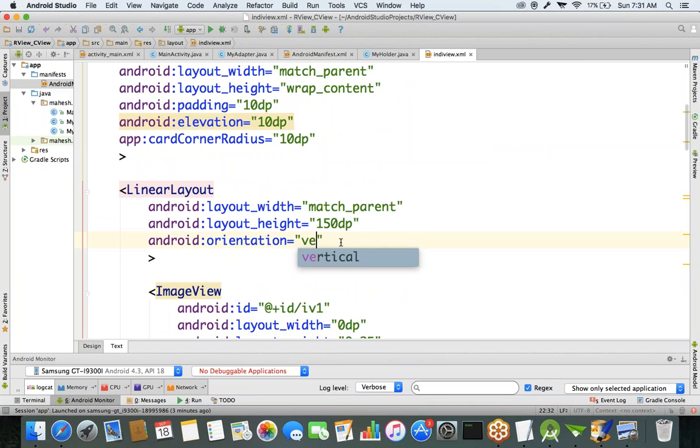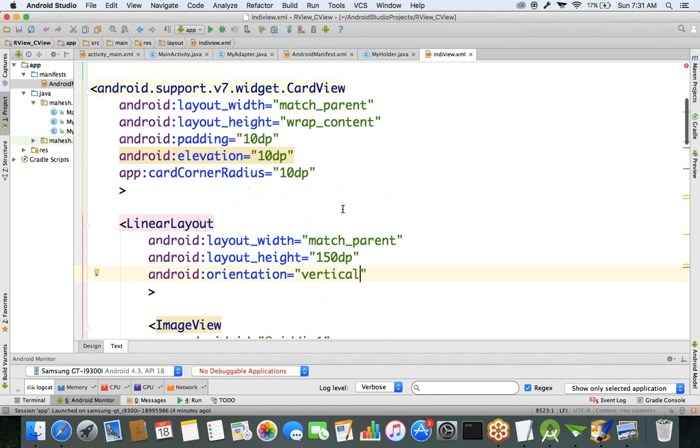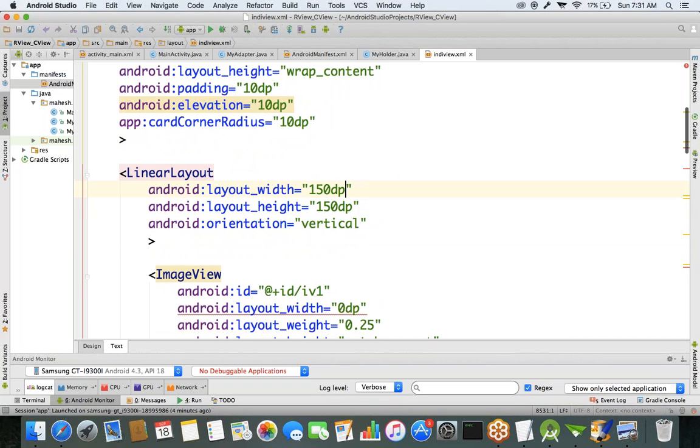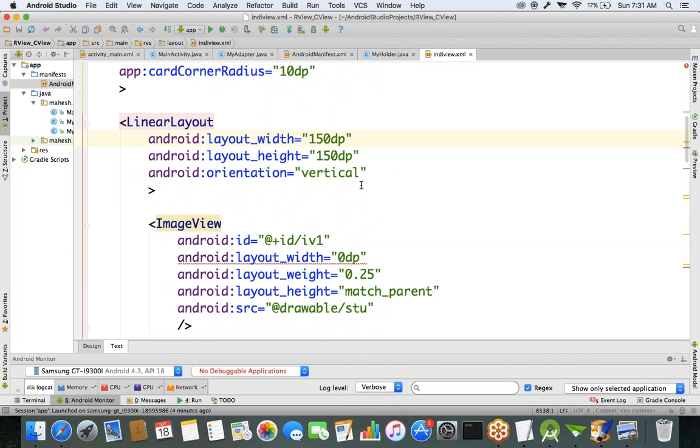So width is in a vertical format. But I don't want it to occupy the entire screen. I want to occupy just 150 dp, and 150 dp is specified. Width is 150 dp and height is 150 dp. And we specified the orientation as vertical.